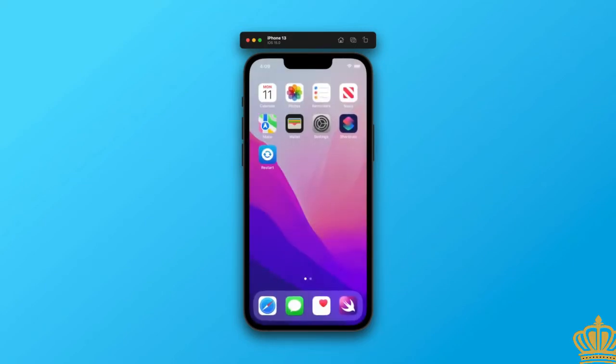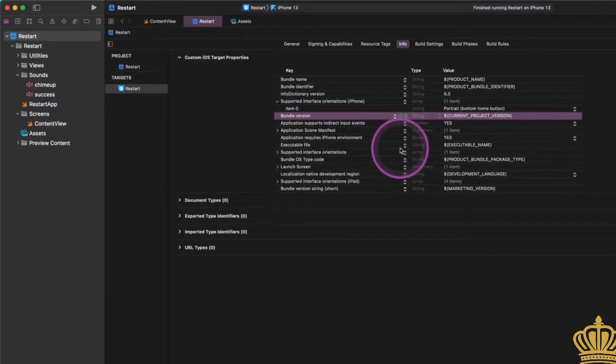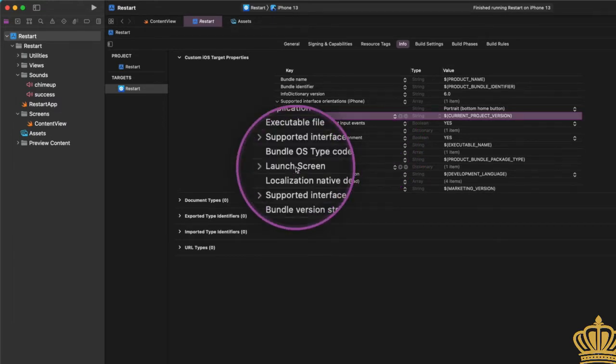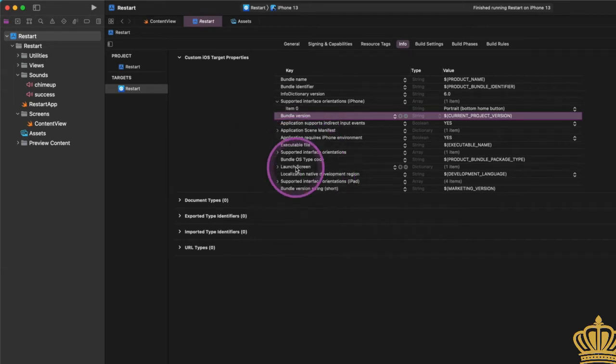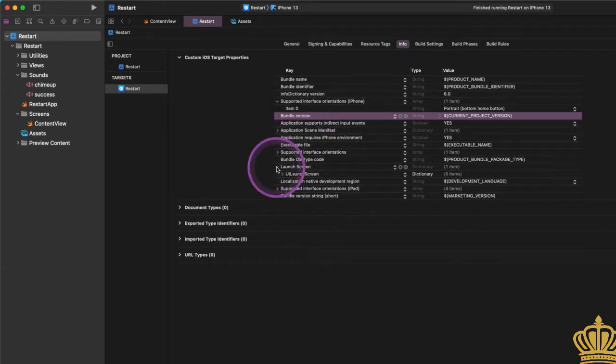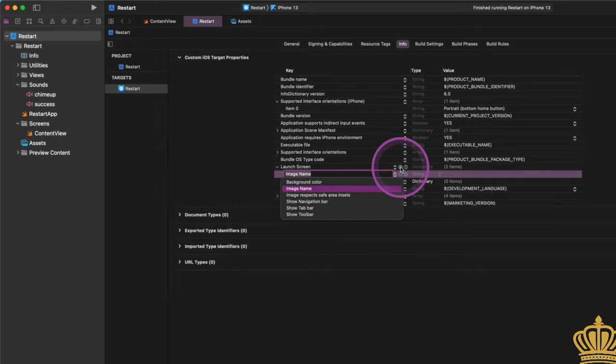Now, please jump back to Xcode, and let's continue adding a simple launch screen to this project. Alright, we must be on the same info menu as before. And now we need to find the launch screen settings in the property list. Here it is. The first step is to unfold the list item as I show you. As you can see, there is an empty dictionary in it. We won't bother with adding a storyboard-based launch screen this time. Instead, we will add a new entry by clicking on the plus button. So please, let's do it as I show you.